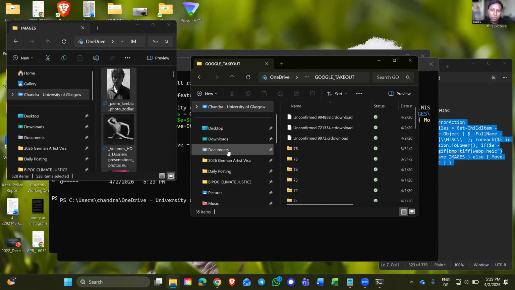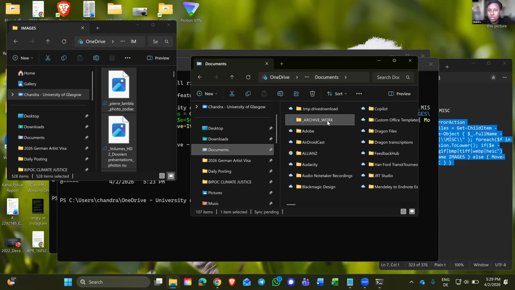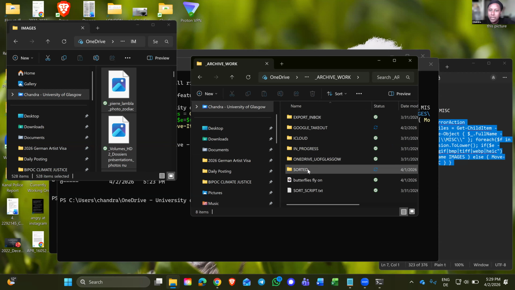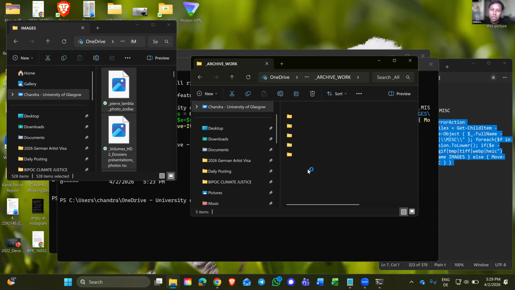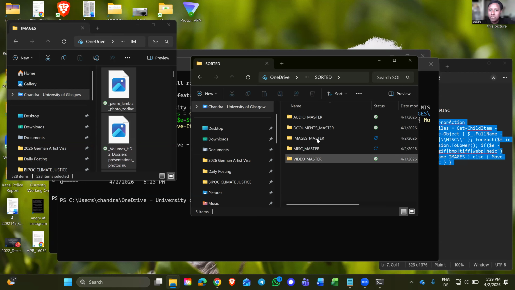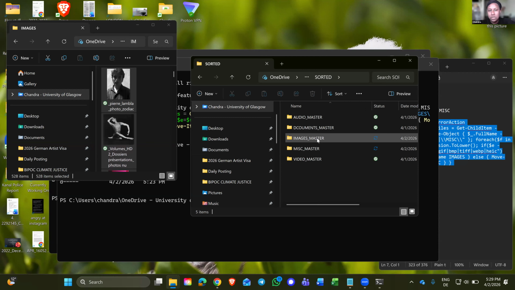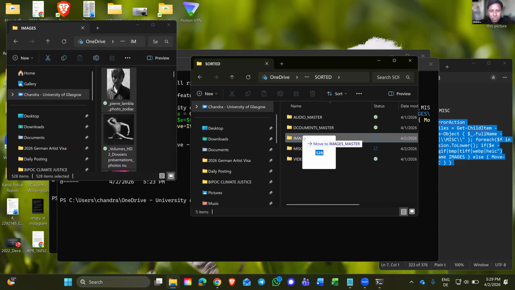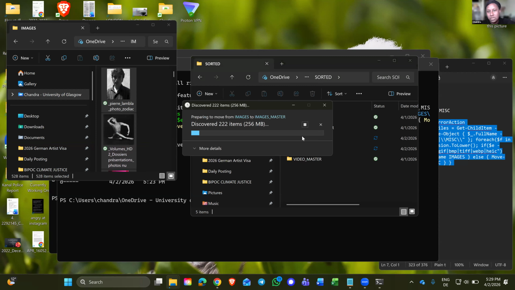So remember, we placed our archive work inside documents so that we don't affect the performance of the computer. I'm double clicking on archive, and inside sorted, we have images master. One way of doing this, which is my preferred way, is I'm just going to take these images over. I'm not even going to open the images master.